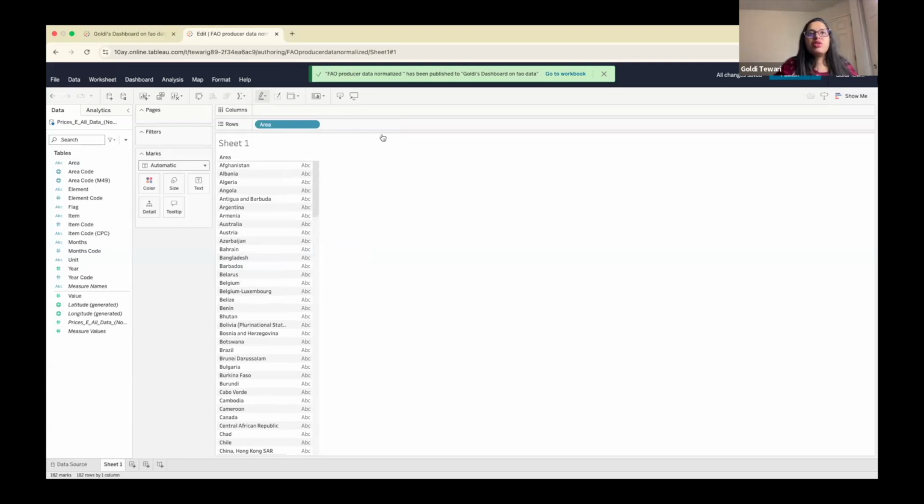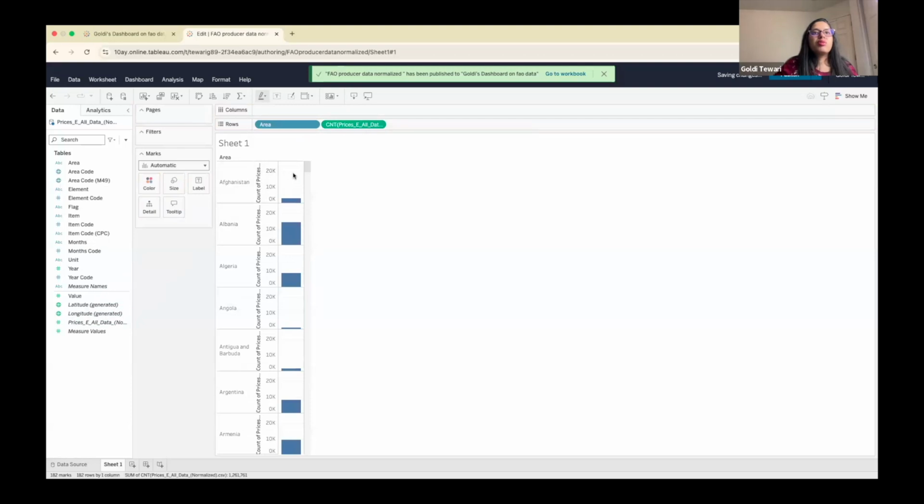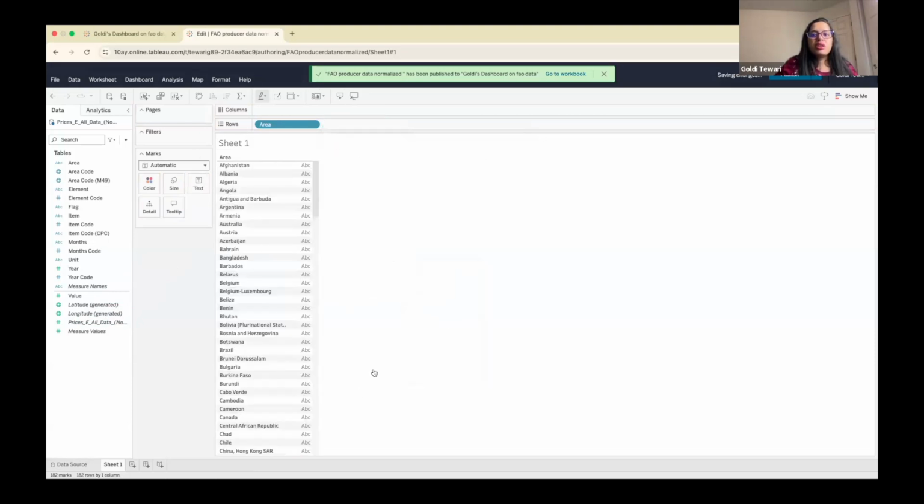Since a table cannot have only one column, Tableau is giving you a placeholder so that you can have any other measure here. Okay, so if I want just a simple table here, for example, if I want prices, it will give me the graph for that. Okay, this is not my goal for now. I'll remove this. My goal is to get something here in this area so that I can compare prices of produce between India and US. Okay, so now I have area in here.